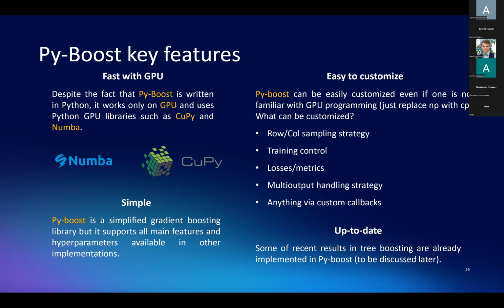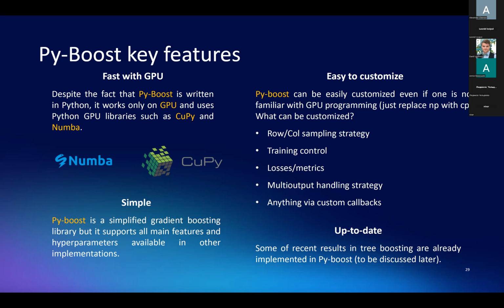But after that, to compute a loss, it falls back to Python mode. Data is moved to CPU memory, then your custom loss is computed, and then you copy it back to GPU memory. So it's a very big overhead. That's why it becomes not very efficient to write your custom losses, for example, for XGBoost.